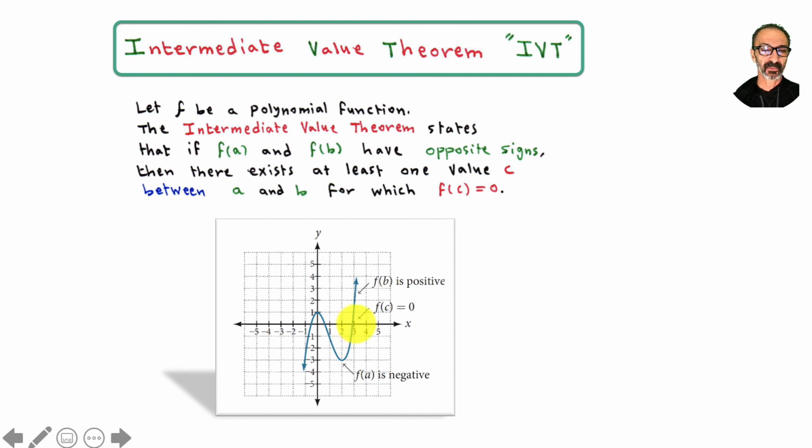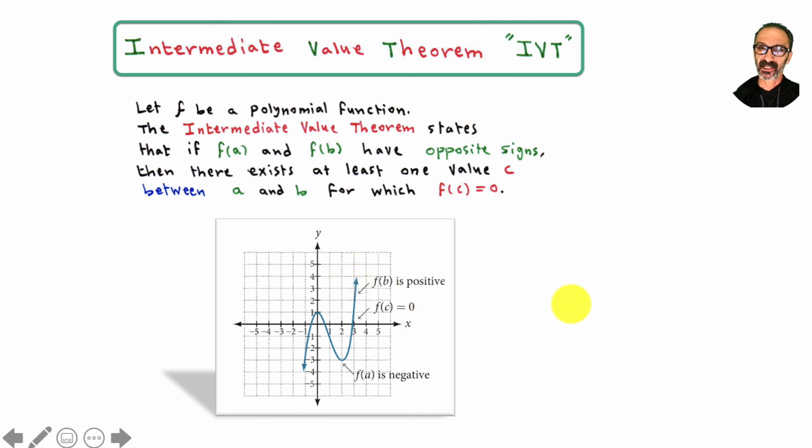Because think about it, if you are here and you want to go up here continuously, you could go up this way and cross the x-axis once. Or you could go up and down, back up, down, then change your mind and go up, continuing going up. That means you have at least one zero, you could have more than one. Makes sense, right? If you are above and now below, there is no way that you could jump, since polynomials are smooth and continuous. So you have to cross the x-axis to go to the other side.